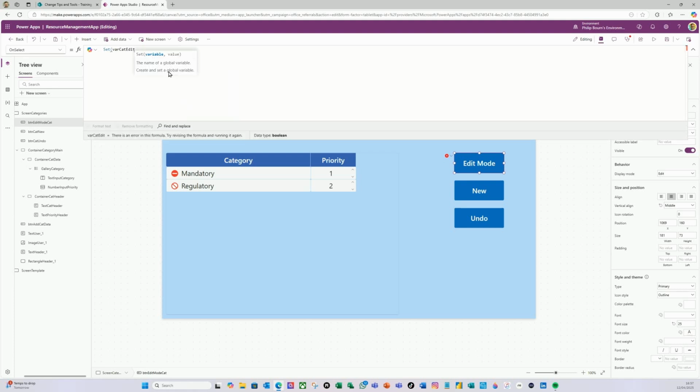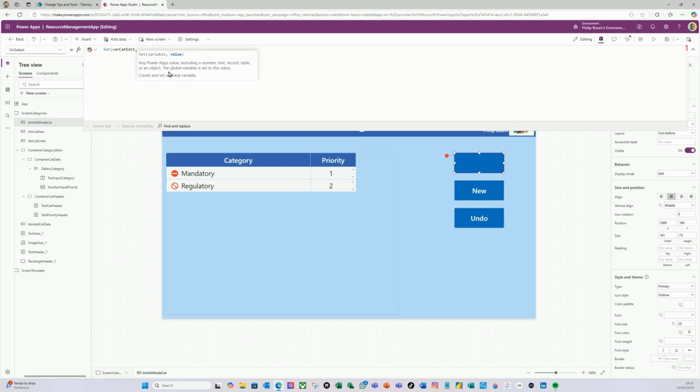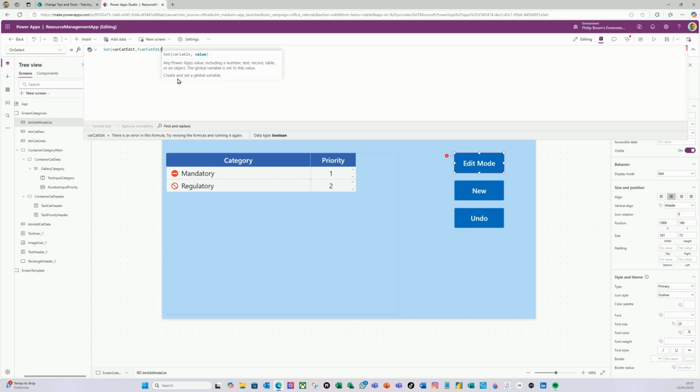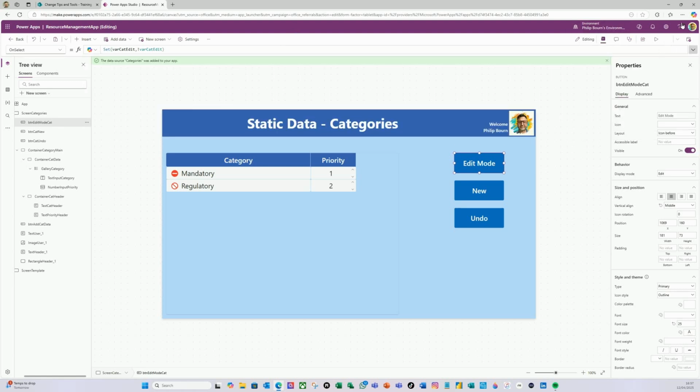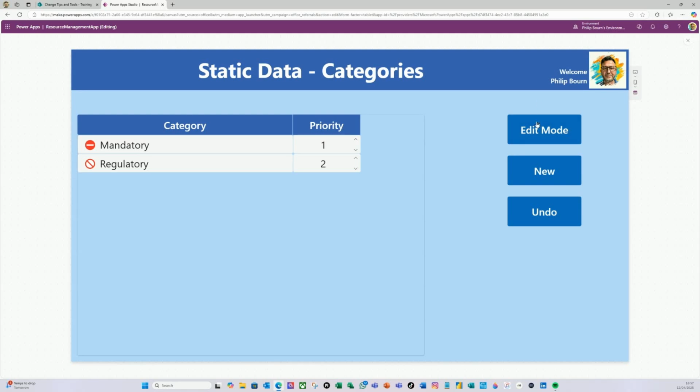Now all I'm going to do is I want it to change it to the opposite of what it currently is. And the way that I do that is I use the exclamation mark and then type var edit. So if it's true, it'll change to false, and if it's false, it'll change it to true. And close the bracket on that and save. So let's try that out. Boom. It's now working. Wonderful.